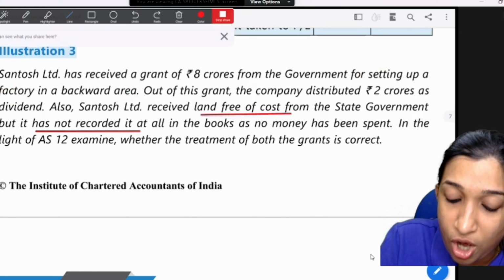So first one, when you received the grant, bank to grant. How much? 10 lakhs. Asset to bank, 50 lakhs. Then depreciation to asset. How much is depreciation? 50 lakhs minus 5 lakhs, 45 lakhs divided by 5 years, 9 lakhs. Is the depreciation on SLM basis? Yes. Then grant to P&L. I'll directly pass grant to P&L. 10 divided by 5, 2 lakhs.